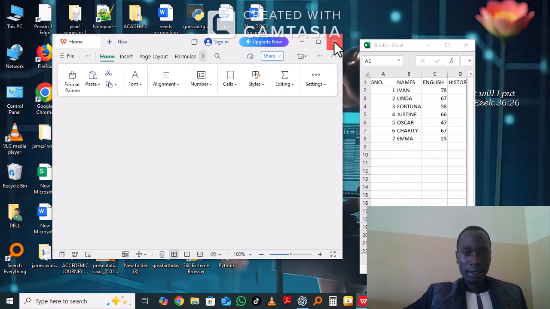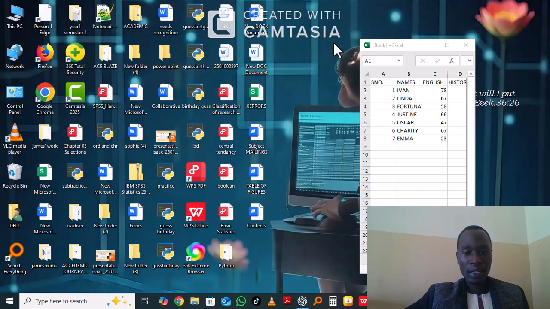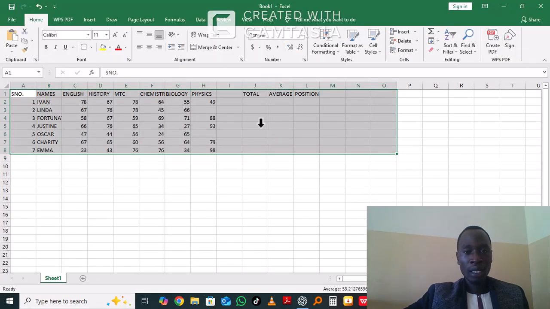With the rank position, this is a tabulation. This is a fixed formula that we have to use in this way. You see here the total. How do we calculate the position?